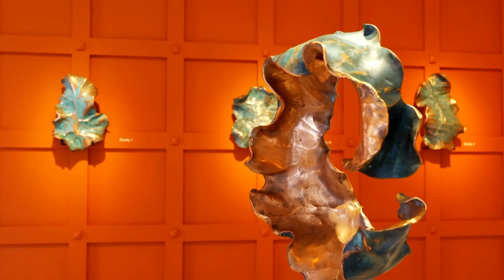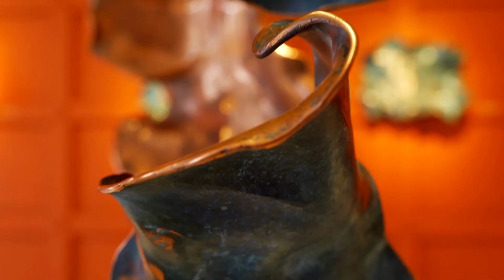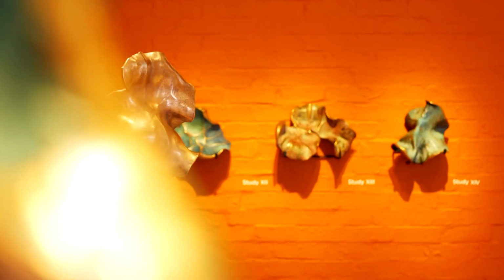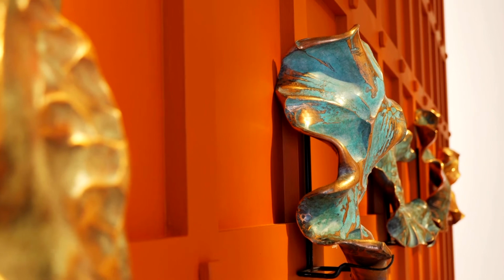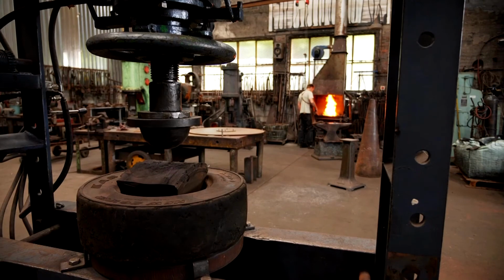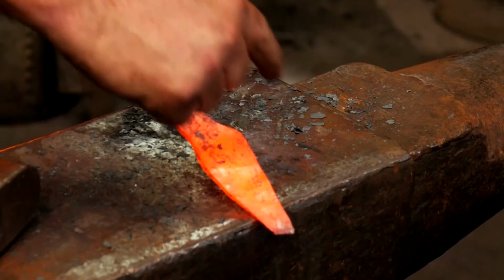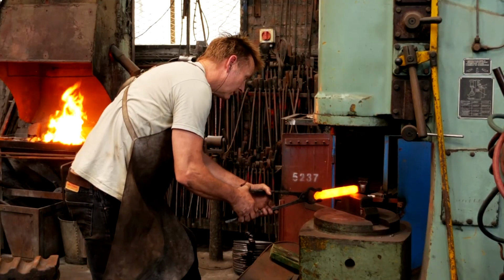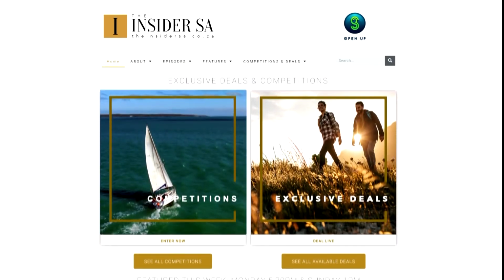That is it. The amazing thing about copper is that it's immediate. So I forge it and it is what it is. The immediacy of the material and the way that I relate to the material while I'm making it, that is the piece. There's just no separation. This second solo exhibition adds to a career exhibiting from New York to Miami, among other great artists in whose company he clearly belongs.